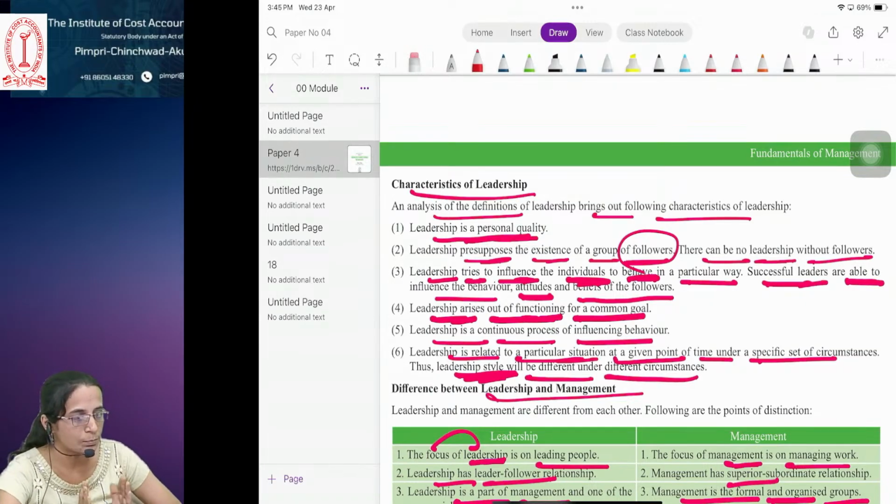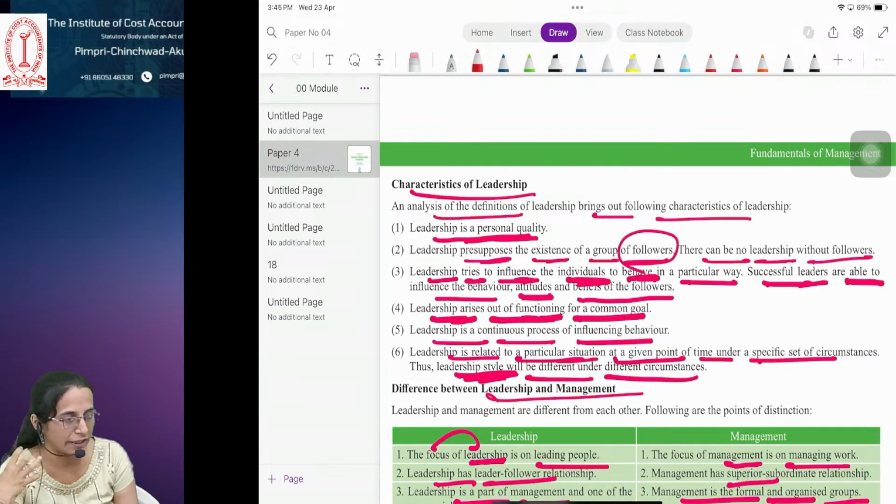If particular people are motivated, will they be resistant to change? Resistant to change means what? Unwilling to change or unwilling to adapt to the new technology? No. They are motivated, so they will accept all the changes that the organization is incorporating, whether it could be technological changes, right? So this helps the organization in a good way, because the organization keeps on constantly evolving.